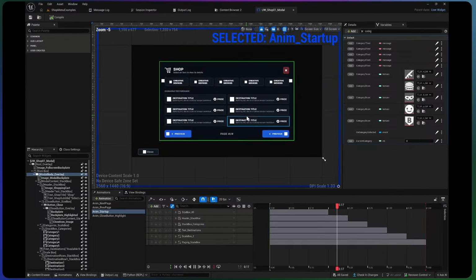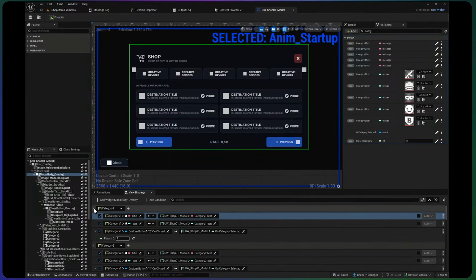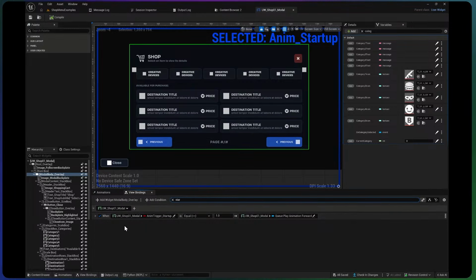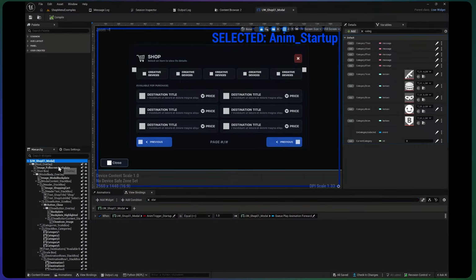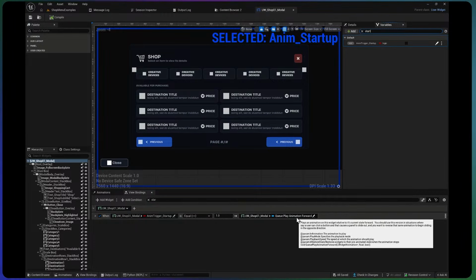So this animation is being triggered by a binding. Here we go. So here we're taking the entire widget, so UW shop01 modal, and we are saying when this first variable we added to this widget called anim trigger startup, when that is equal to 1, cue play animation forward.